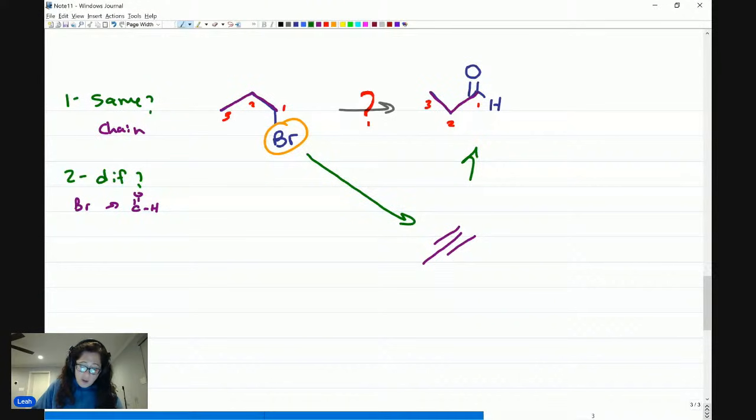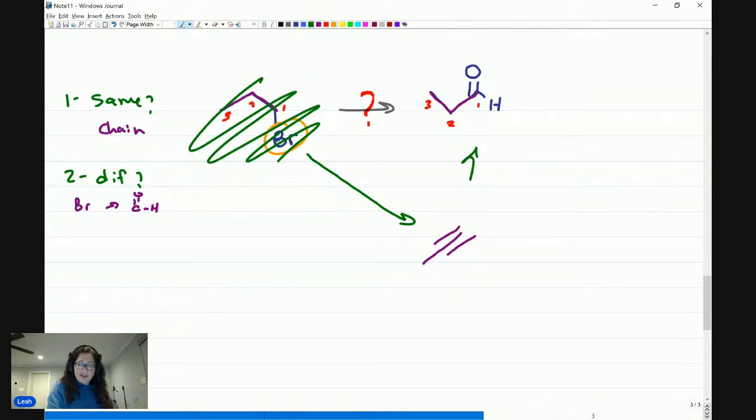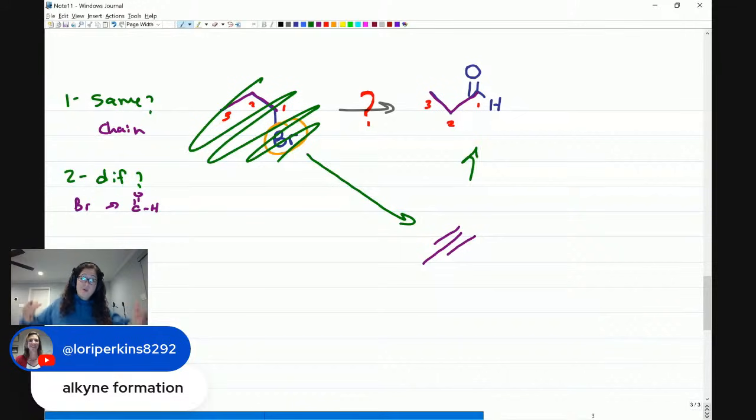I still don't know how to go from a bromine to an alkyne. So once again, I'm going to get rid of my reactant and ask myself a different question. Yes, Lori, we want alkyne formation, but the question is, how do I get there? And if I don't know alkyne formation from a halogen, which I don't, I can think of something else that will give me alkyne formation. I do know how to make an alkyne from a dihalide. If I have 2 halogens on the molecule, I can do a double elimination. Not too many carbons. If I do a double elimination, then I can get my alkyne.